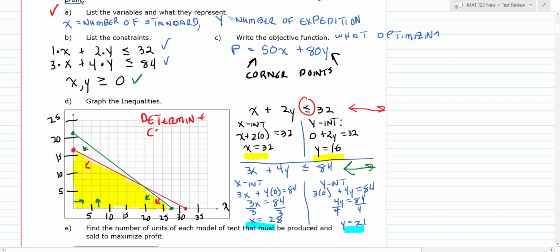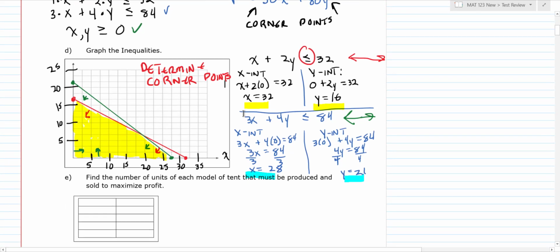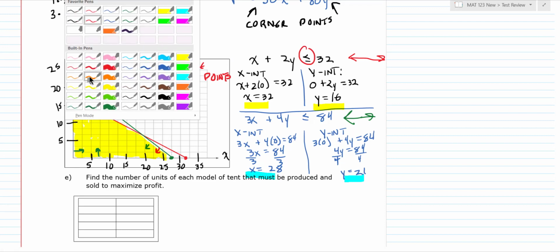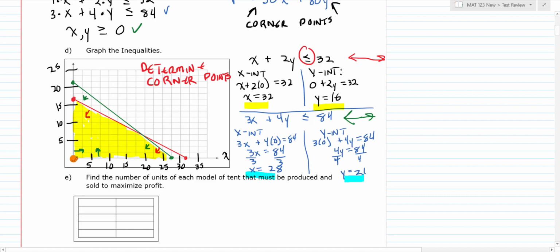So next thing we're going to do is determine the corner points. And a lot of this can be done, either you can observe what it is, or you can use a matrix on your calculator, which we'll need to do probably for one of those. So actually, this is a quadrilateral. It's got 4 corner points. Those 4 corner points are going to be these values. That's a corner point, 0, 0. This is a corner point there.